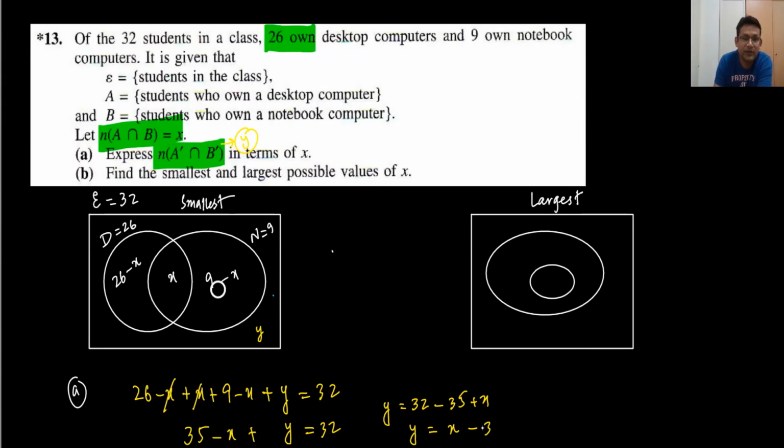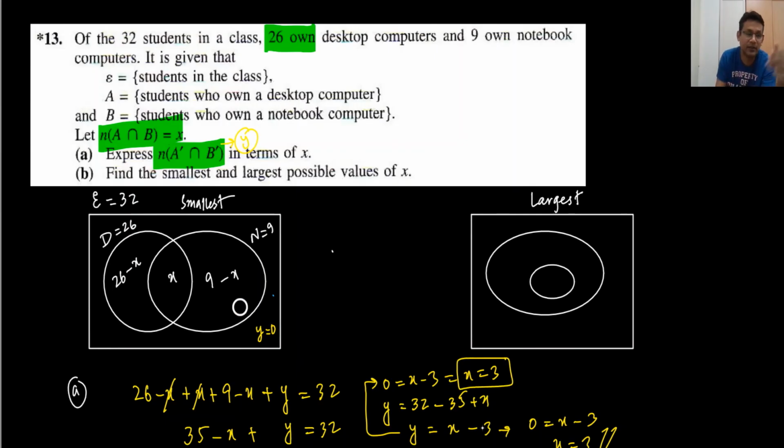Okay, find the smallest value. This smallest value means this should be equals to y. I explained this: to find the smallest value, this area should be 0. So it means in this equation, this y should be 0. Y is 0 is equals to x minus 3, and the x is coming what? 3, and we have done it. Once again, like I told you, when this y is 0, then x is coming 3, and we have done it. I explained this should be always 0.